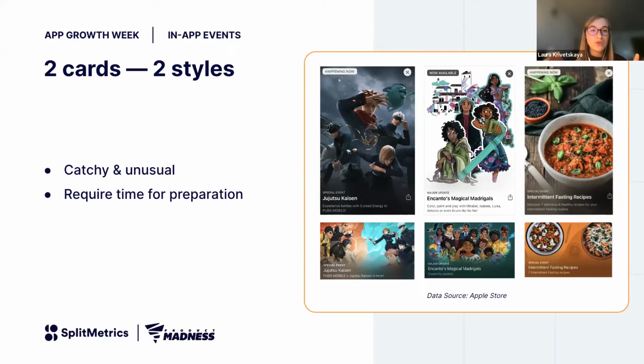Sometimes if your in-app event is pretty short, it's not worth putting in so much effort. So before you spend so many hours coming up with an idea, just test something quite simple to illustrate it, and then based on that conclusion, you can move forward and expand to different in-app events.